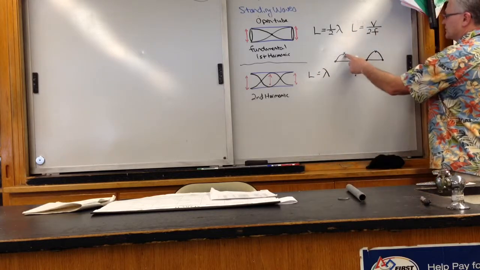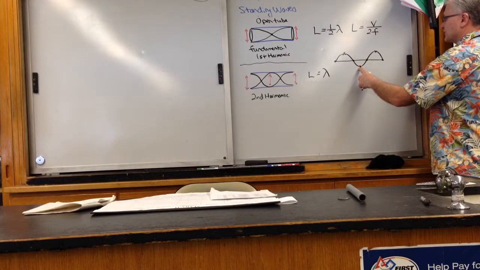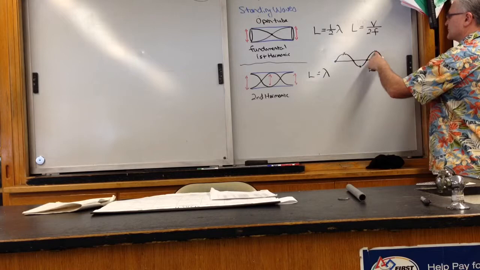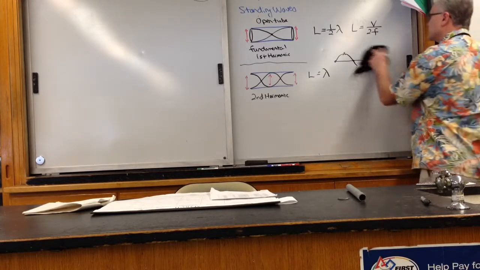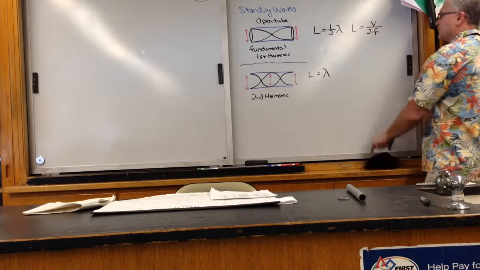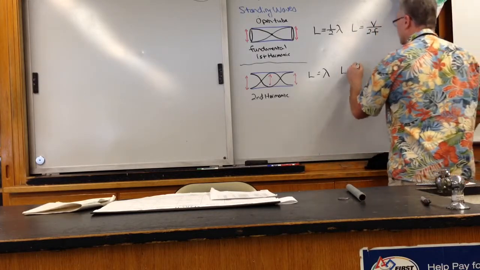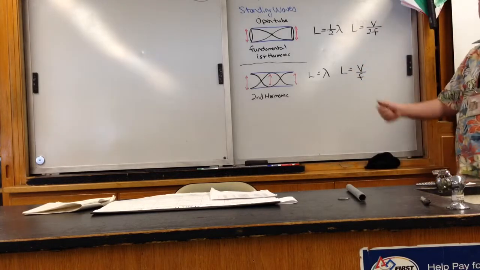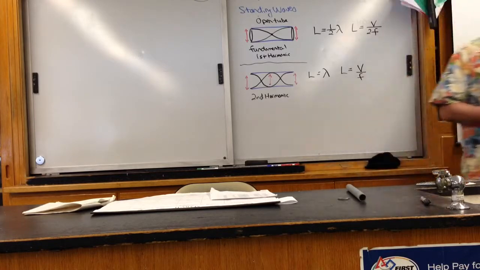So from here, all the way to the midline is 1/4 of the way, another fourth to the bottom, a fourth here, and another fourth from there all the way back up to there again. It's one wavelength. It's true. If you don't believe me, draw it out. Okay, now we also know that L is going to be equal to, instead of writing lambda, we're going to write V divided by F. So we have it in terms of that. Voila, we've got ourselves the exact same formula once again.